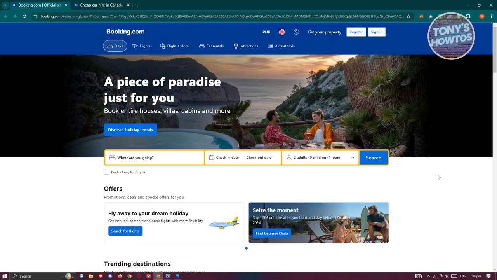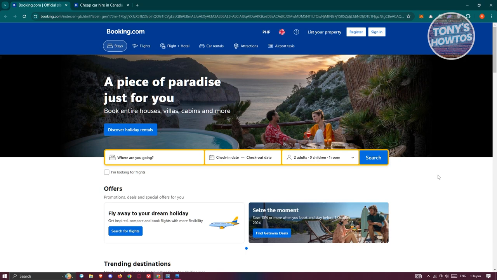So again, the most important details you need to have are your driver's license, an IDP if you want to also get that, just to guarantee a few things, and also your passport, as well as your driver's license. Once you've got those, we are now ready to start booking, or in this case, renting a car.